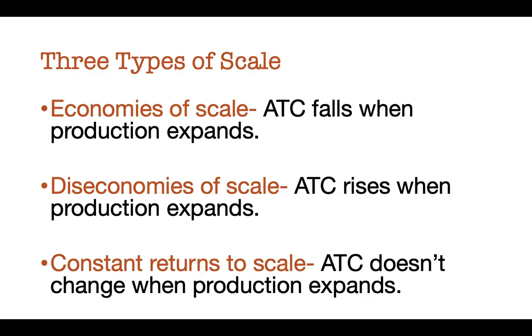That's efficient scale. Now there's 3 different types of scale that different industries and different businesses can experience. The first type is called economies of scale. So economies of scale occurs when as you up your production, you raise your scale of production, so you increase the amount of fixed inputs you have to scale up, you can actually make things cheaper. Diseconomies of scale are the opposite. That's where your average total cost is actually going up when you scale up your business. You wouldn't want that. And then constant returns to scale means you can scale it up or down, but you're kind of in this range where your average total cost stays the same whether you're larger or smaller scale. So we can show these 3 types of scale in something called the long run average cost curve, but we'll look at that in a second. I want to give you some examples of each of these.